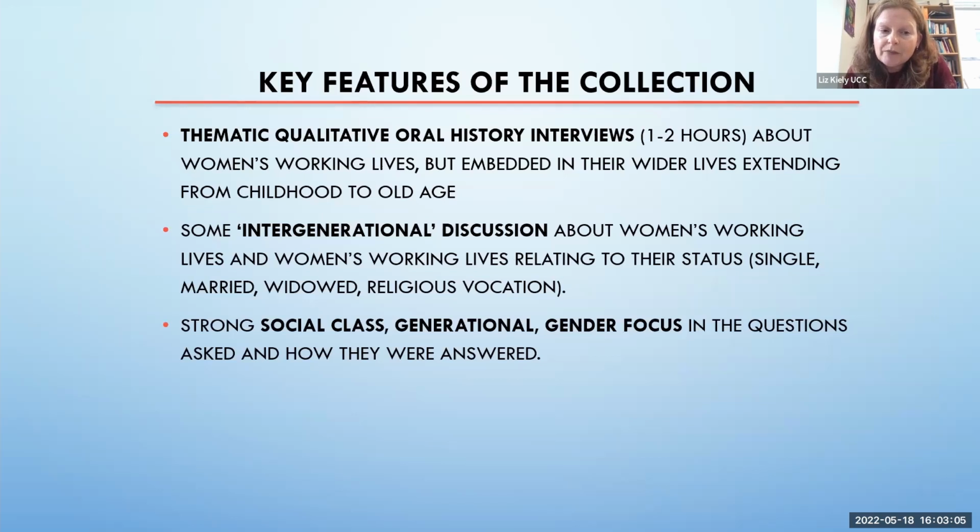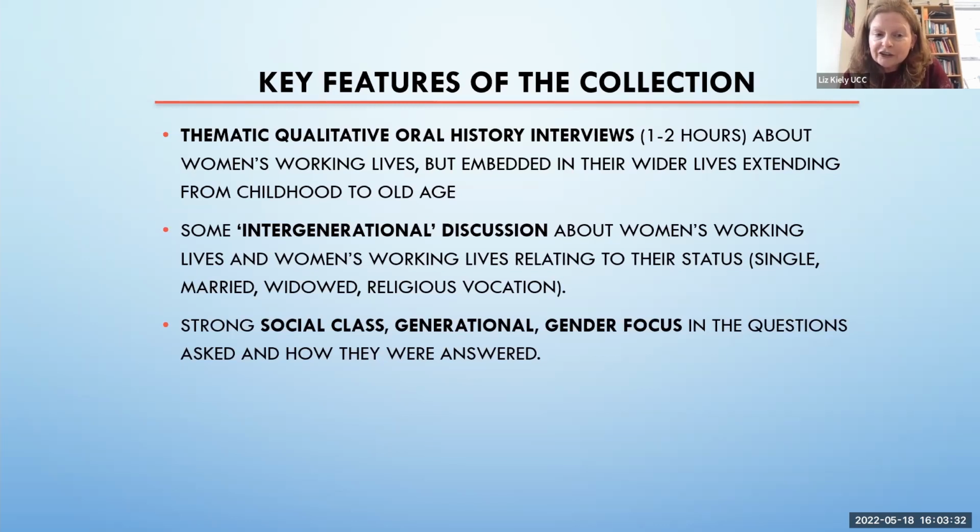So this was a thematic qualitative oral history interview. These interviews generally took place over 1 to 2 hours. They were with women, talking to them about all aspects of their working lives, extending from childhood to old age. So we very often started out with a very general question about, tell me about your early life. And we ended up talking to them about their lives as they were older women.